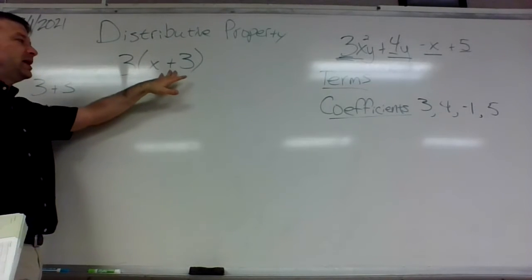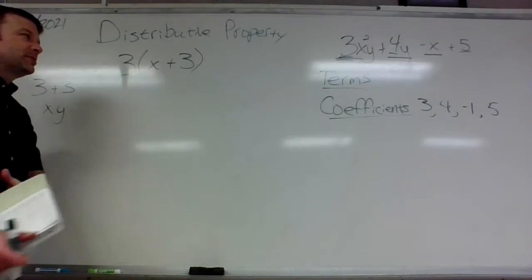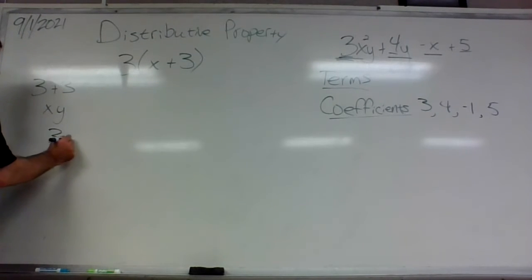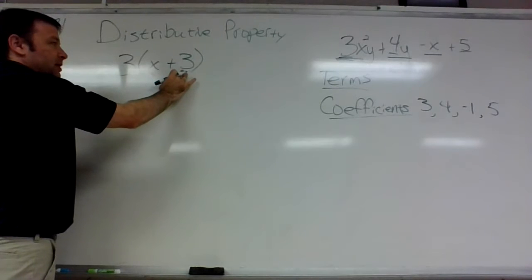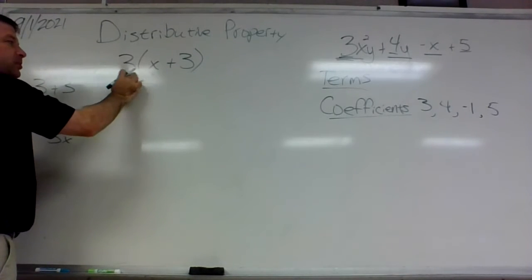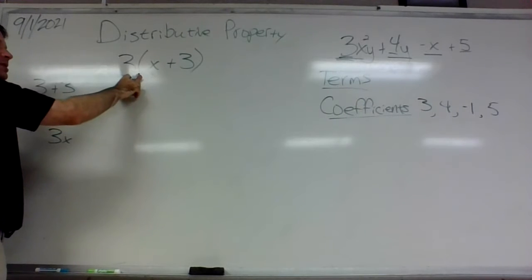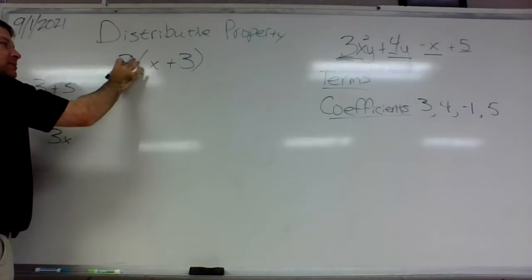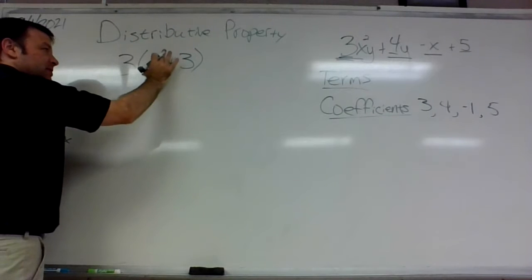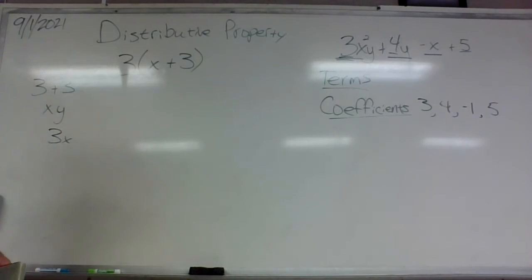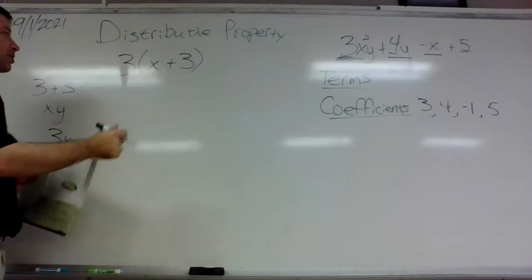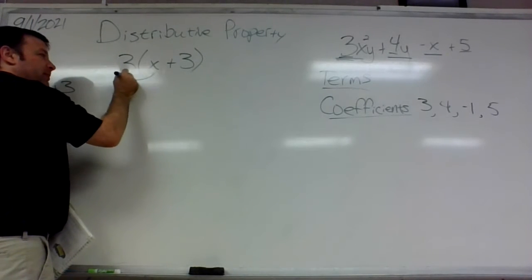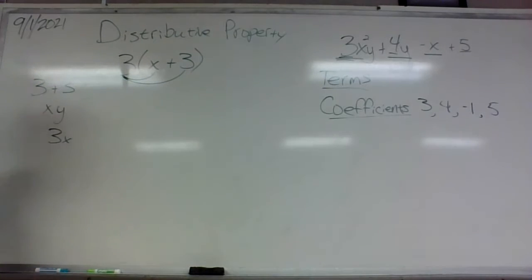So can I simplify 3(x + 3)? Is x plus 3 the same thing as 3x? No, because 3x means what? Times. That does not simplify, right? But what does the 3 next to parentheses mean? Times. It doesn't mean 3 times x, it means 3 times whatever this is. I can't really solve it, but I can simplify it using the distributive property. So I'm going to distribute the multiply by 3 out on both of those guys.